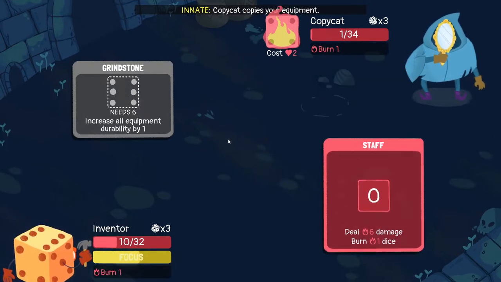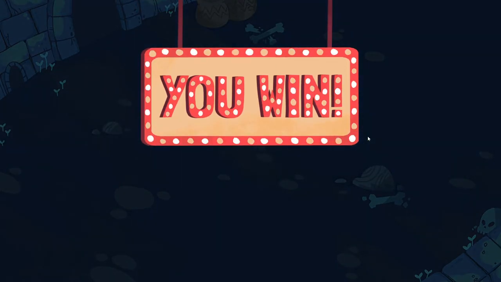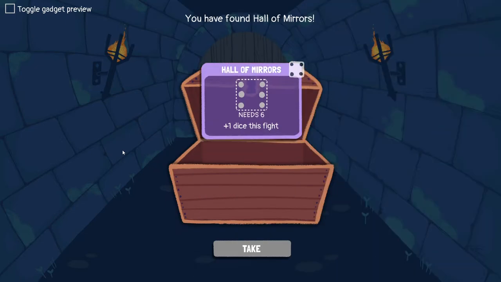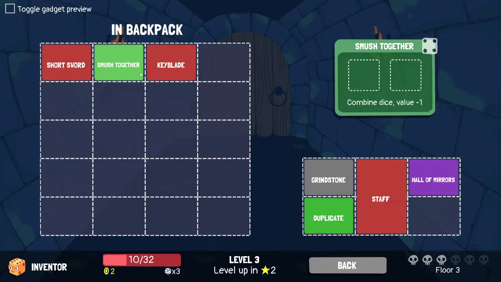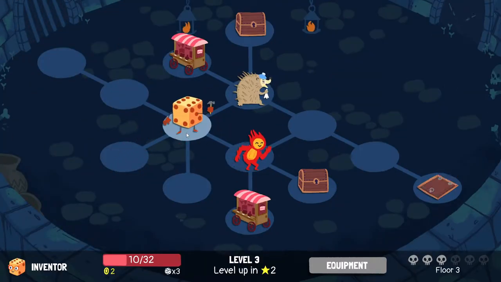Yeah, this end. Oh my. Oh, that's bad. Oh, that's really bad. This enemy punishes you if you have a good build. Okay, I have health. Shit. Yeah. We might be in for some shit.